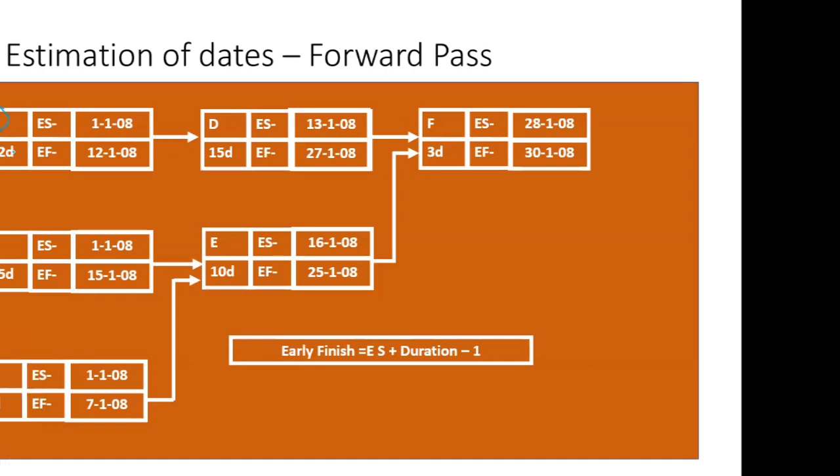So this is activity A. Duration of this activity is 12. This is activity B, duration is 15. This is activity C, duration is 7. Now, these three are starting on the same day. How do you get the early start and early finish dates with the help of this formula? If they are starting on the same day, that means 1st of January 2008 is the early start date for all three. With the help of this formula, you can easily get the early finish date. You have got the early finish date like this. Now, since you have relationships, if this activity is ending on the 12th and this is the successor of activity A, then this activity will start on the 13th.